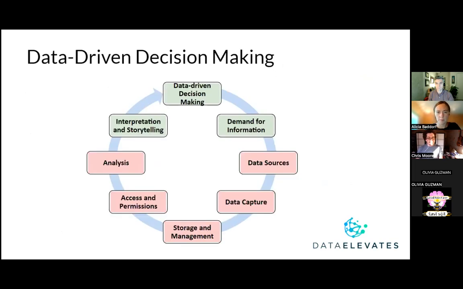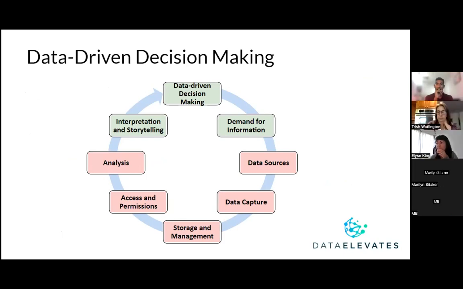So I'm going to keep going. If there's one thing to take away from this session, I actually think this is it. We're gonna come back to this a little bit later, but the data-driven decision-making cycle is something that we talk about all the time in Data Elevates. When we think of data, yes, it's digital information, but what do we really need data for? It's really for decision-making, either our own decision-making or someone else's. If it's just data that's out there, it can be kind of useless, right? Unless it's actually being used. So how does it get used?